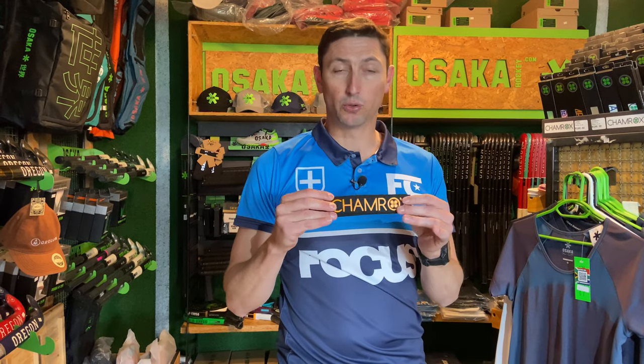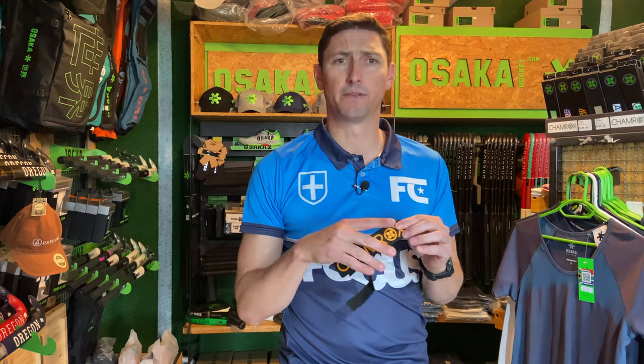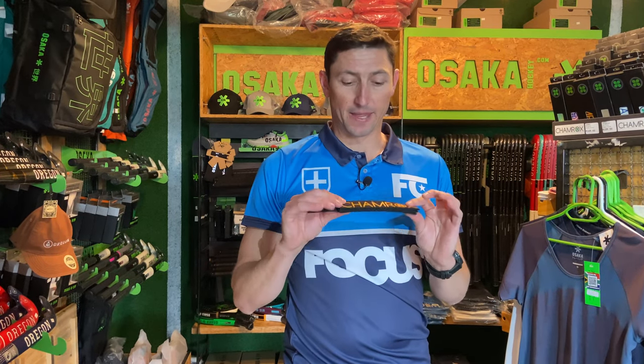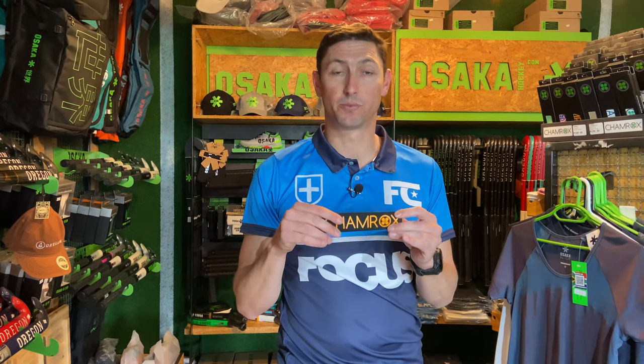They've got some really cool orange branding on, so it does become quite prominent on the field. You can kind of see people that are using these great Shamrocks Elites because it's pretty visible on their stick, which is something customers really are looking for. So this is the black — obviously it comes in the pink and the white as well. These are the brand new Elite grips from Shamrocks, something you should definitely be considering. You can purchase them on sportsrepublic.shop.